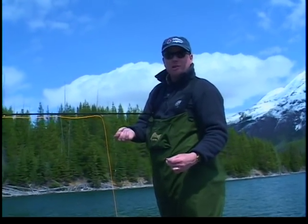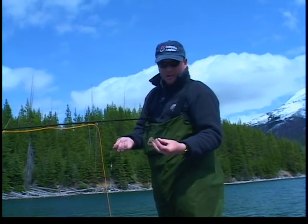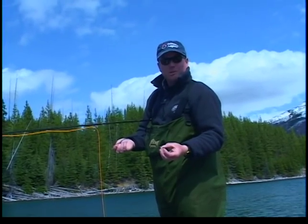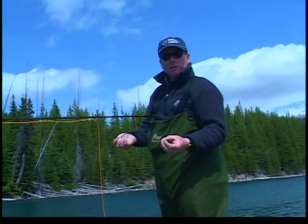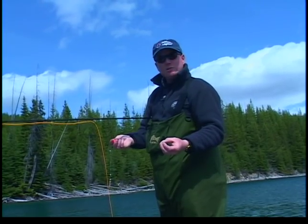Very natural action, lots of life in this marabou tail here. And we've already tried it once, and I think it'll work here with these fish suspended like they are in here. A very slow presentation, it'll keep you out of trouble, all that timber and debris lying on the bottom. So I'll just set the indicator here, as I said before, about 10 feet, so we're about 2 feet off the bottom.